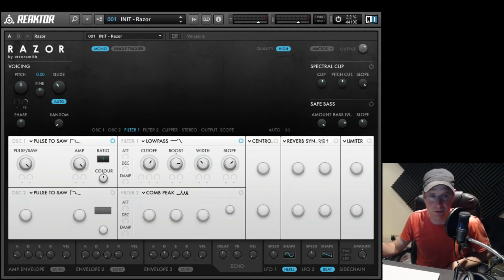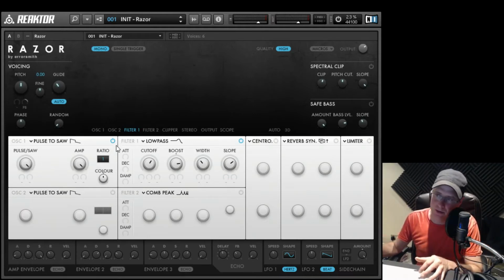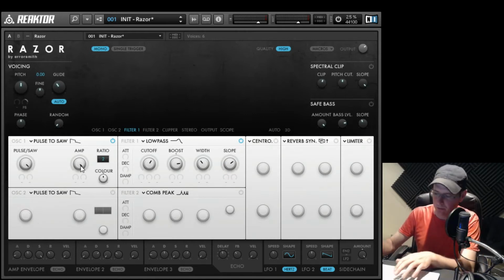Okay, I say it was a real simple patch. It's just the quality of the effects, a little bit of modulation with an LFO. Real straightforward. Oscillator 1, it's on as standard. This little blue button means it's on. I set the ratio to 2, which means when we set oscillator 2 up, it's going to be an octave higher. Keep it all the way around to the right so it's a saw. Keep the amp on full.